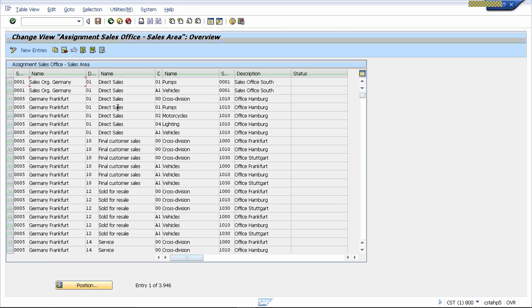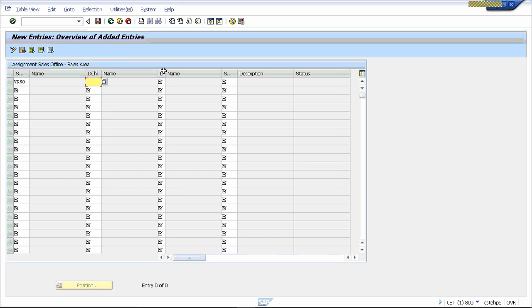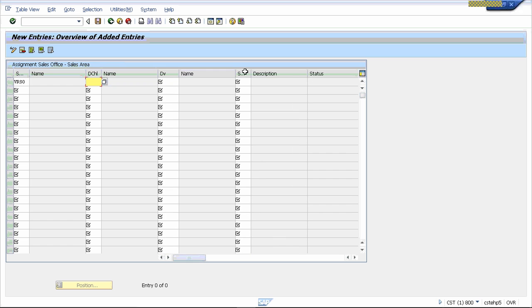Assign sales office to sales area. You do new entries again, and then you assign your sales office to your sales area. First you give your sales organization, then your distribution channel, and then your division here, and then your sales office here.